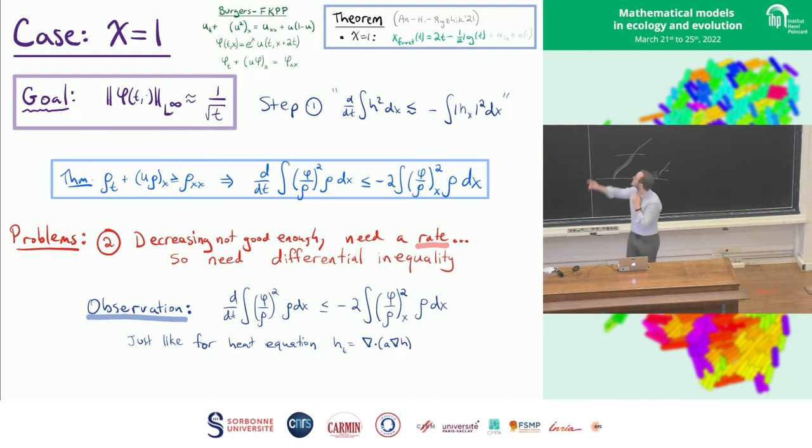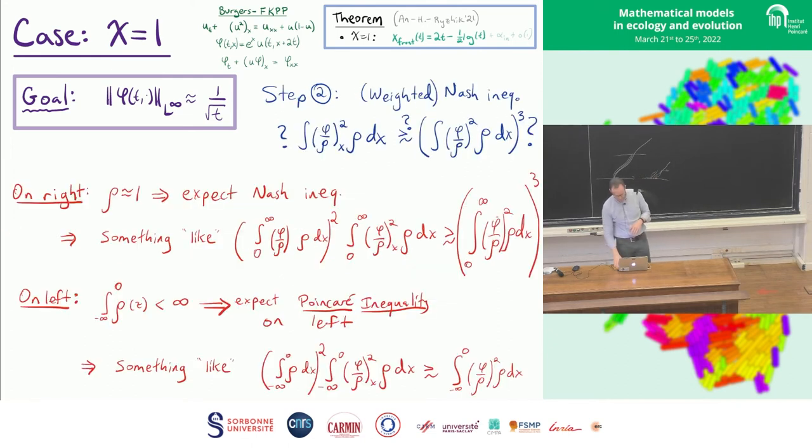So this is great. We've completed that first step, right? The first step is the differential inequality. What was the second step for the heat equation? You take that differential inequality, and you use the Nash inequality on the right hand side. The Nash inequality is of course proved with the Fourier transform. Here we have a weighted gradient, a weight in our integrals. So the Fourier transform is going to be totally useless, right? The Fourier transform really needs a homogeneous environment. So you sit there and you think, maybe we can prove something similar to it. So I put all these question marks to hopefully give you seeds of doubt in your mind that there's no hope of this thing happening. But like, what can you actually expect?